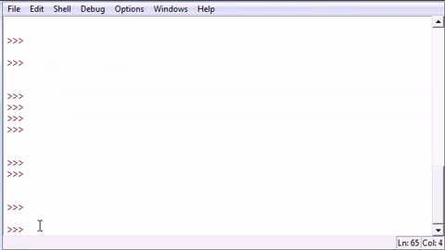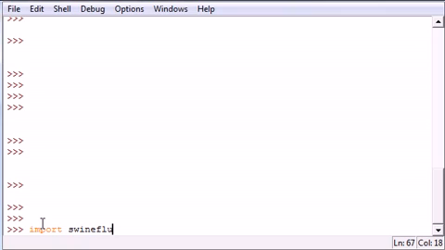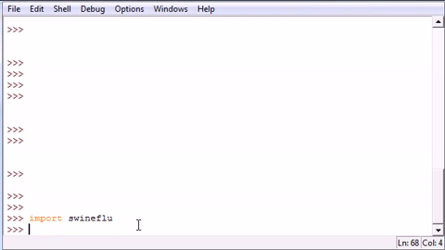Now in your IDLE, you can import that swineflu module, and you do it like this: import, and then you put whatever name of the module you just created, and that's why the name was important. But make sure not to put that py extension. That's just so Python can find it. So go ahead and import whatever the name of the file is. Actually, the module name is the file name minus the py, so that's how you can remember it. Now go ahead and press enter, and you just imported all of your modules in your swineflu file.